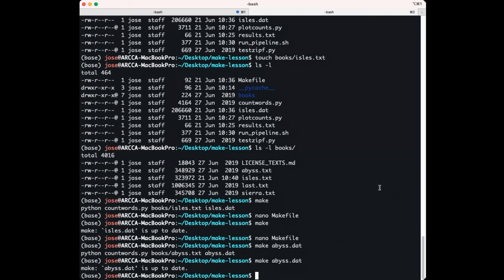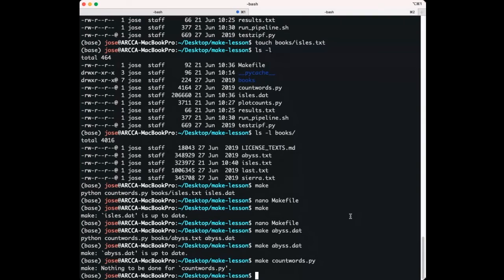There is actually a difference between the messages that we might get from make. So, for example, if I do make countwords.py, you get a different kind of message. It's not really an error message. It's more like an informative message. It says nothing to be done for countwords.py. And if you didn't know what the content of the makefile was, you wouldn't be sure what that means. You know that there is no target countwords.py, and there is no rule for it either.